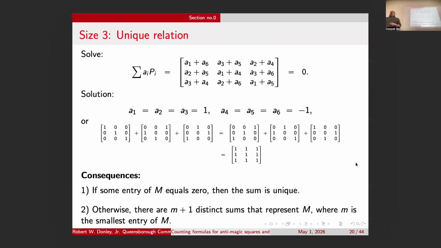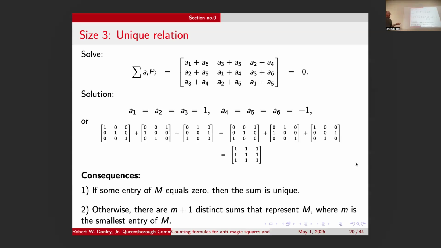All right. So even though we're not doing linear algebra, let's take a look at the 3x3 case, because that's going to point the way out of the difficulties. If I take the 3x3 case, take a linear combination, and solve, I notice there's only going to be one relation, like I noted: the sum of the rotations equals the sum of the reflections, giving us the matrix of all ones. And then there are no other relations. The only way I can have a relation is to go through this matrix of all ones.